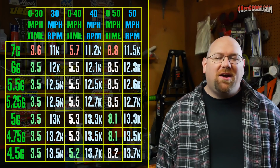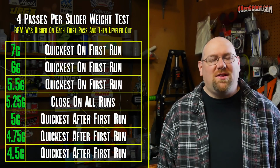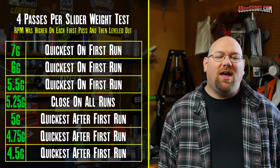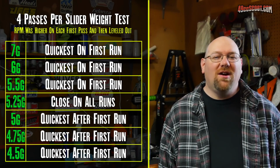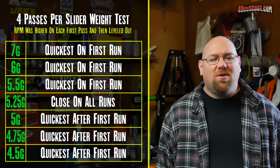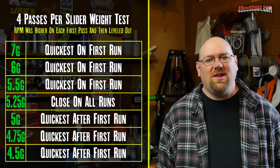So what I saw there is that the heavier weights were all quickest on the first run. That's when the RPM was the highest. And then the lighter weights were usually quicker after the first run. And somewhere around 5.25 grams, it sort of leveled out. All runs were fairly close.